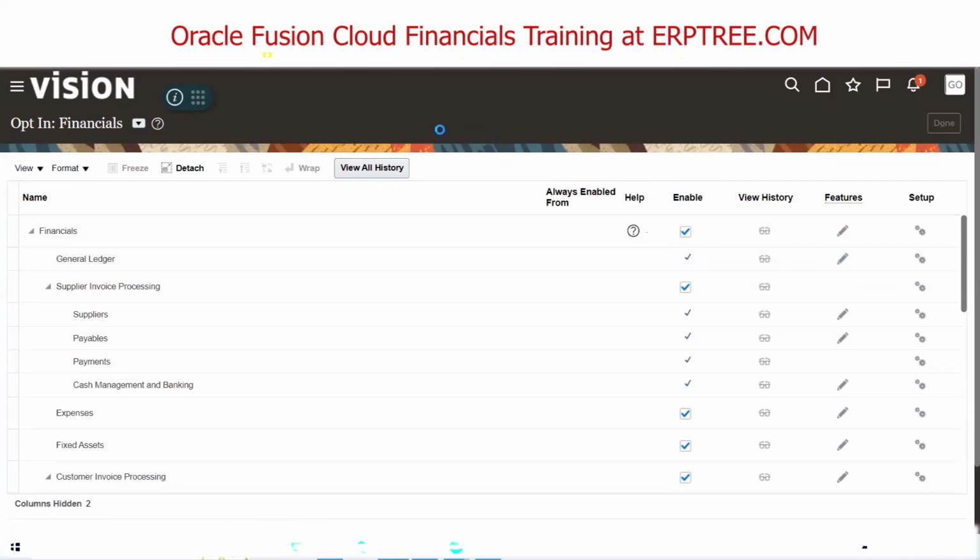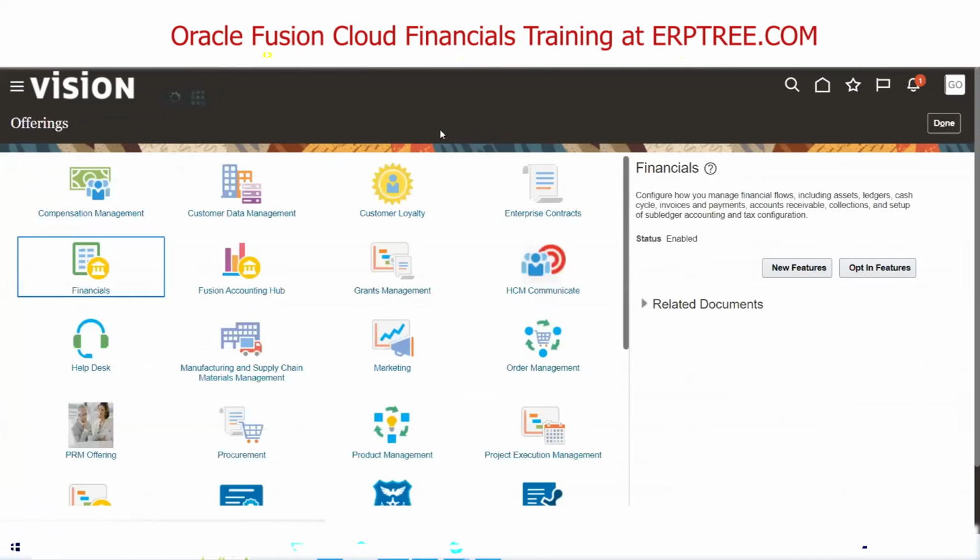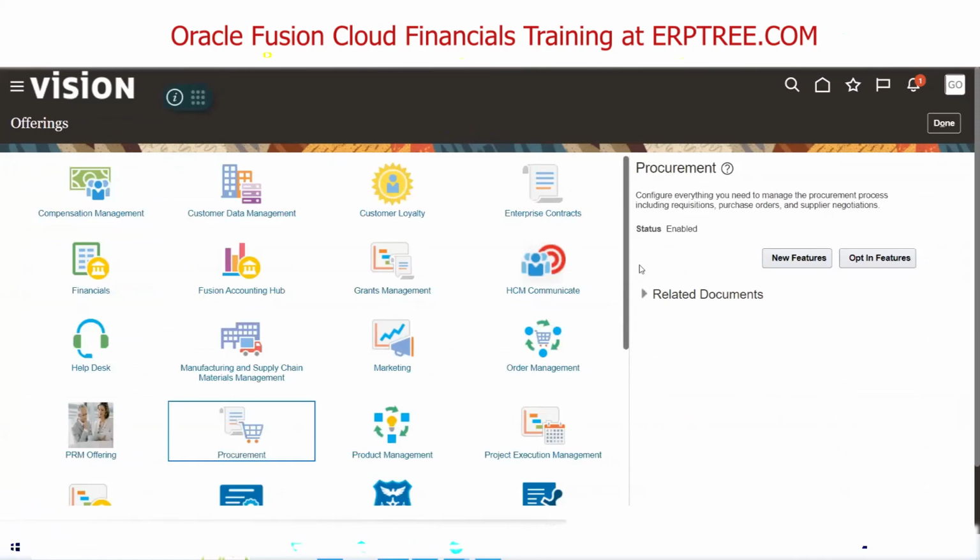This is how you can go to any offering and follow the same process. Say you want to enable procurement. Click on this procurement icon. This is already enabled. Let's see what different applications we have as part of the procurement offering.